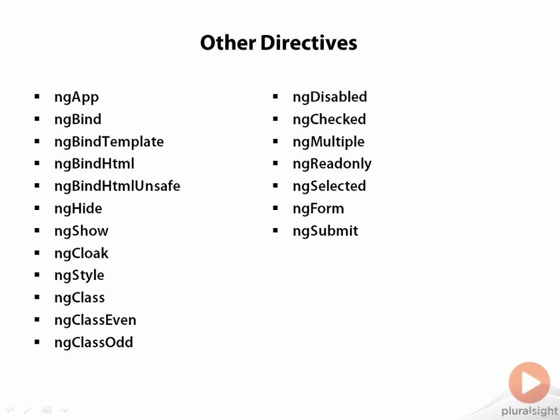The submit directive is a lot like the event directives that we saw earlier, only it allows you to call a method on your scope if the form is submitted, regardless of how that happens. Whether or not you click a submit button or hit the enter key, as long as the form is submitted, instead of submitting the form, it'll call your function.